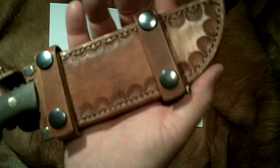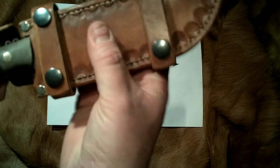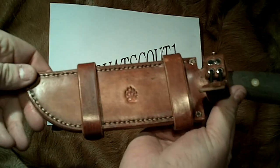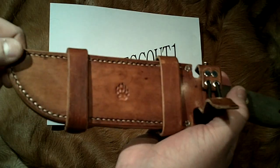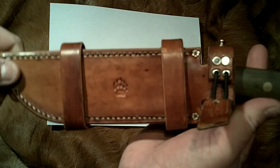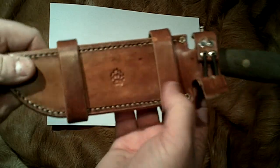This wasn't actually made for this knife — well, it could have been. This was an eBay purchase. The guy that made it is called Kev and he has Dog Soldier Knives. If you've seen my video for the Dog Soldier Knives Altoids tin survival kit, the same guy made it.